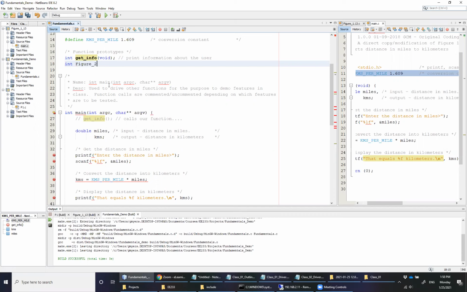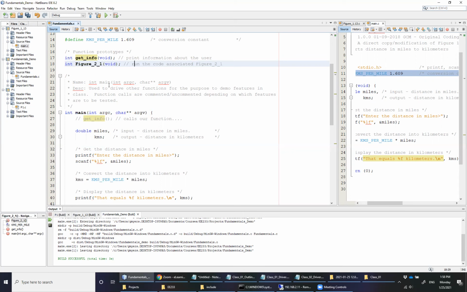So it's going to be Figure_2_1. And for this particular one, we want to accept no input argument. So we simply have a void for an input argument. And what this does is handle the code associated with figure 2_1.